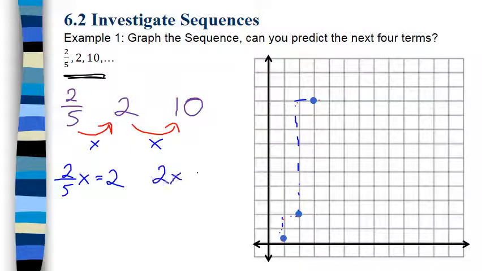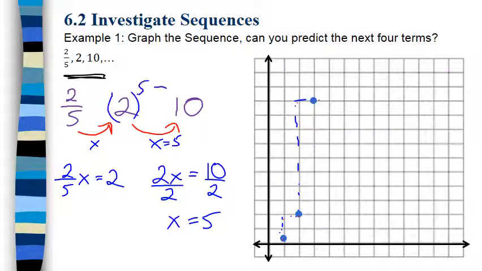Well, the second question is probably easier to answer. If we solve for x, we divide by 2, and so x equals 5. Here, if we multiply 2 by 5, we get 10. And so the question is, and that's multiplication, not raised to a power, can we do the same thing to 2/5? Can we multiply 2/5 by 5? That is, can we put 5 here and get 2? And in fact, that's what happens, because 5 divided by 5 is 1, and so 2 equals 2.